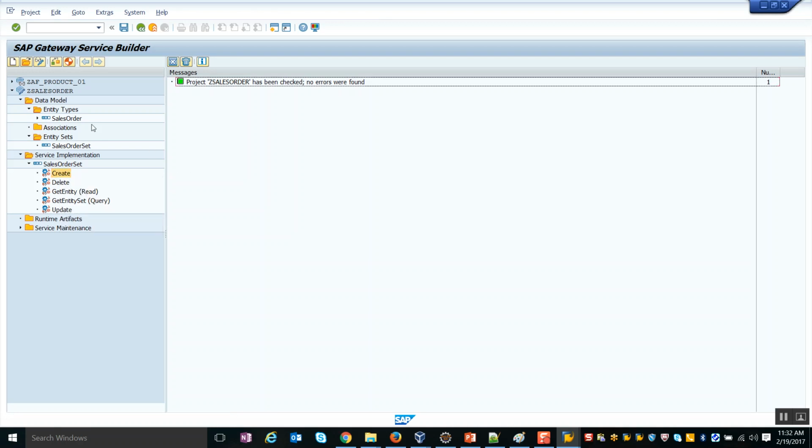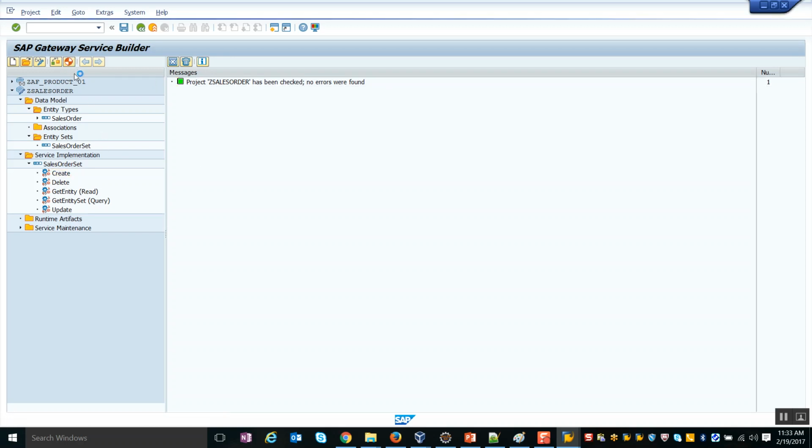Or what I can do is make use of this red button called Generate Runtime Objects, which will generate all the necessary classes and methods which are required, within which I'm going to go inside and write my logic. So I'm just going to click on this to generate all the required objects that are needed for me. Based upon the entity type that I have created, the system is going to create the necessary objects.